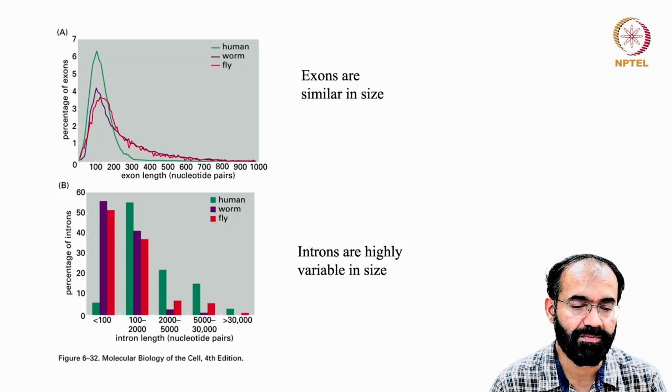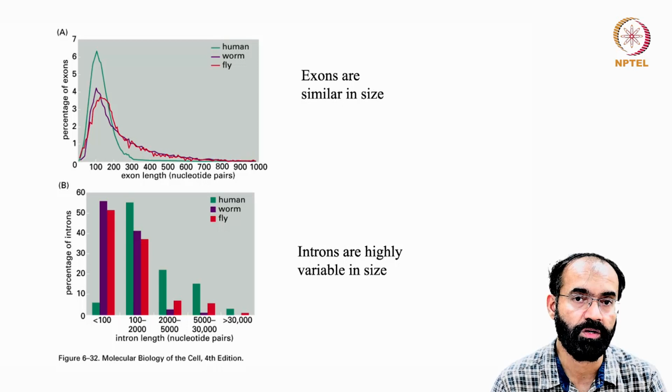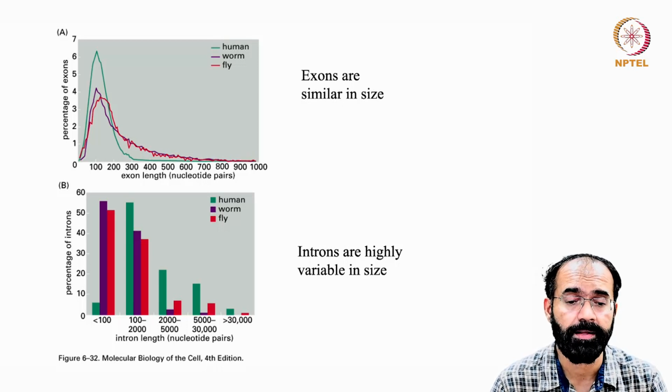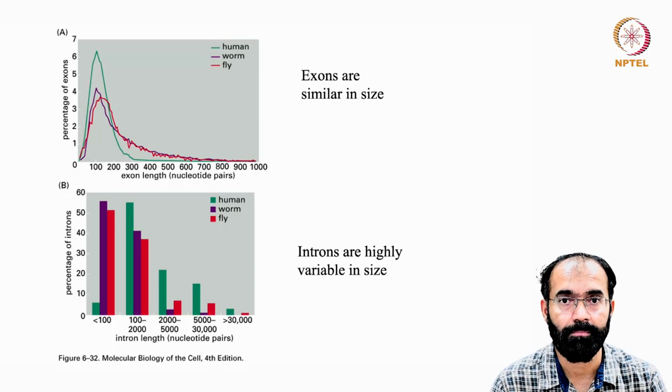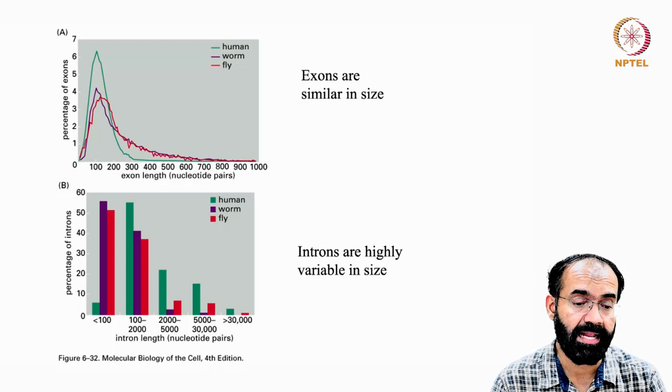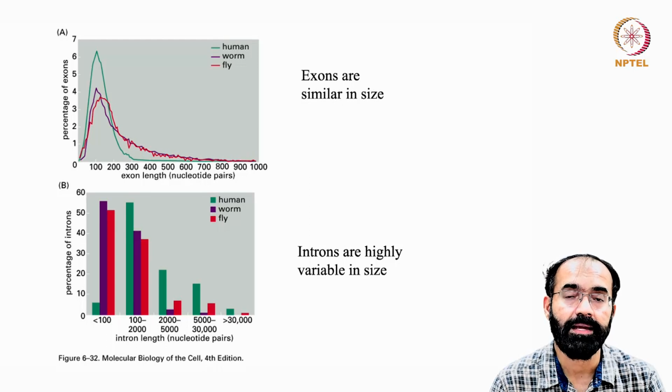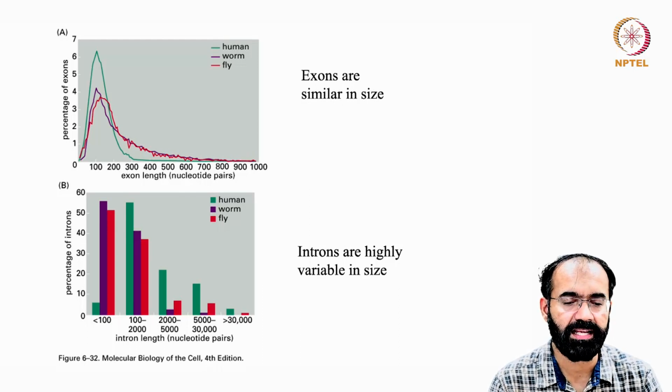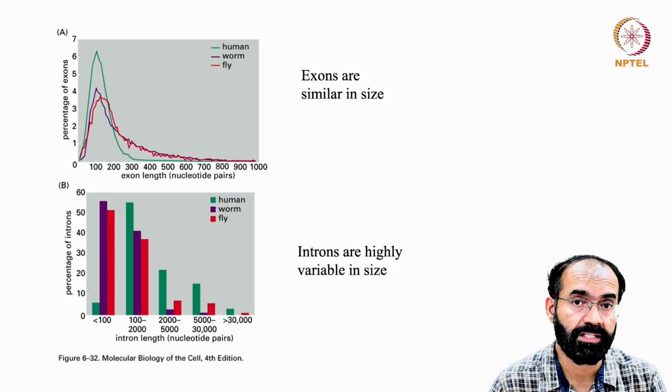As you see in this graph, no matter which animal you are talking about, human, worm, which basically means C. elegans, Caenorhabditis elegans, a model organism, or fly, which means Drosophila, the fruit fly, these are model organisms. But when you compare these three animals, you can see that no matter whether it is human, worm or fly, the exon sizes more or less match. So 100 to 200 or a maximum of 300 bases in length is the major representation of exons in all these organisms. Some exons can go as long as 1000 bases, but their percentage representation is very low.